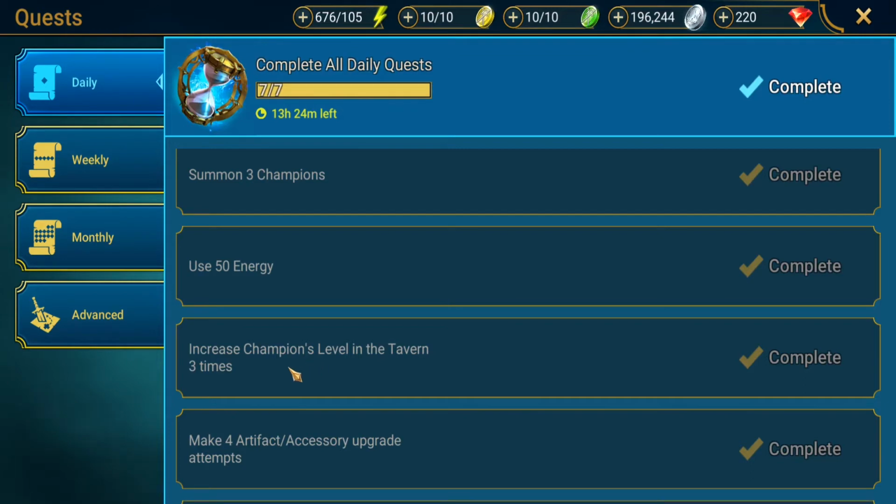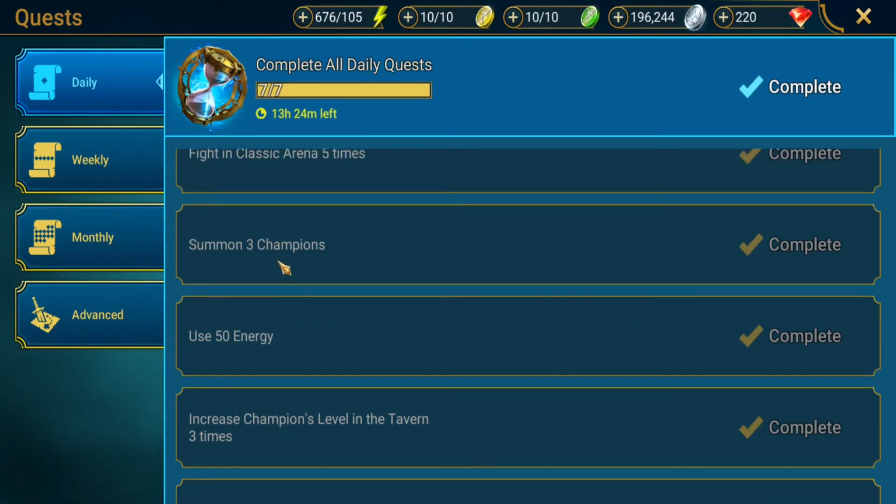Summoning champions, right here, you're going to be doing that every day, and I just do 10. I always collect all these mystery shards, so I just do 10 every day, and that covers this. And then I go through and I feed the champions to each other. So all the same 1-stars that I have, I feed them all into one 1-star, so that increases the level of the 1-star. Do the same later on for the 2-stars.